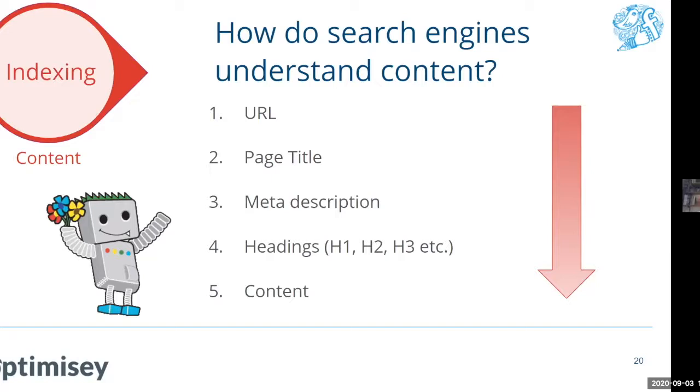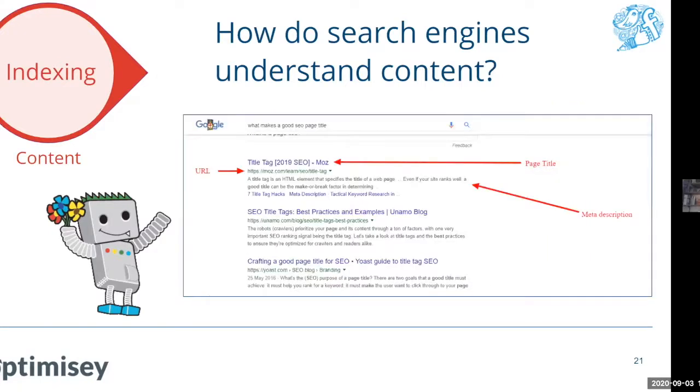And it's helpful, I think, sometimes to look at a real life example of how this works. So all those fields, remember all those things, URLs, page titles, meta descriptions. This is how they look when they show up in the search results. So this is the results for what makes a good SEO page title. And you can see that the blue bit at the top, that's the page title. They're literally pulling the page title from your page and putting that into the blue bit. The green bit that appears underneath, that's the URL. And then the meta description is the bit they pull in, the black text that comes in there afterwards.